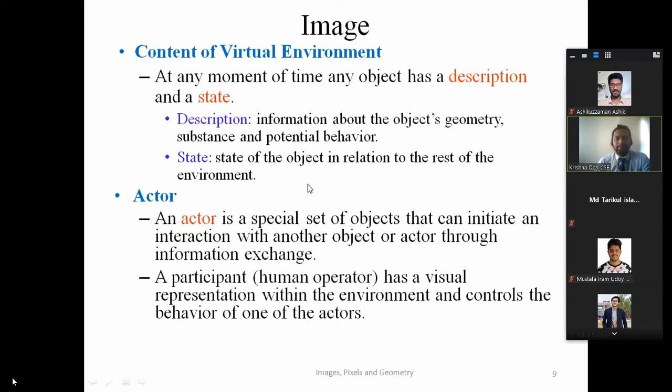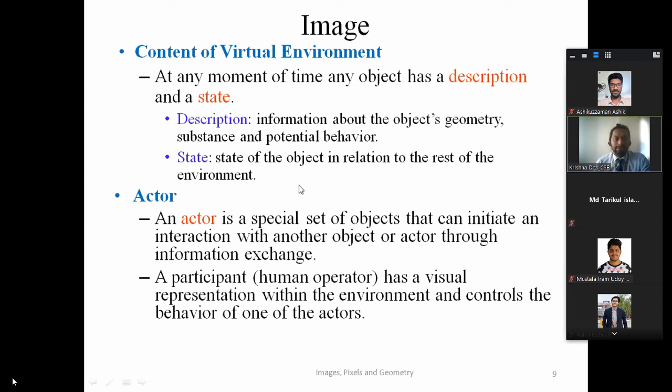And we are talking about the state of the object in relation to the rest of the environment. So definitely when the sun is moving, the light, especially on that entire image, is changing. So at every moment, if you stop, you can find the position of the object, say the position of the sun, and what relationship or impact it has on the entire image. That is the state. This is true for anything moving in time; at every moment you can find it.